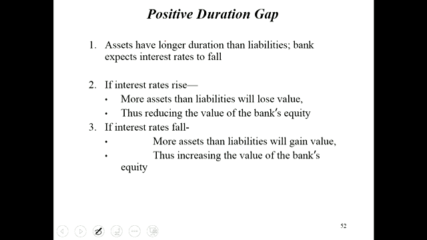So in a normal bank structure, if the interest rates drop, then the bank simply gets more equity, simply because if the interest rates drop, liabilities become more valuable, but also assets become more valuable, but become more valuable at a higher rate. If the interest rate goes the other way, the assets lose value, so do the liabilities, but the assets lose value faster than liabilities, and so your equity goes down.